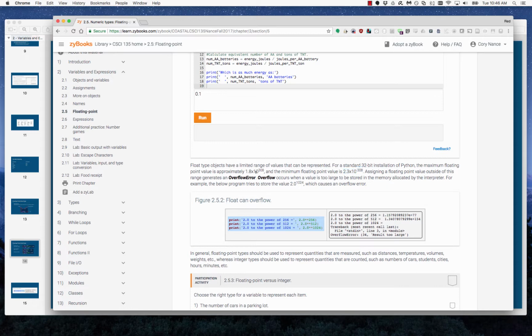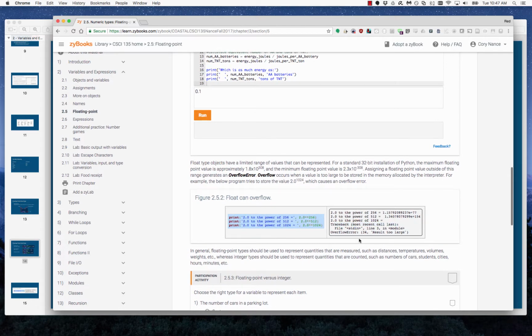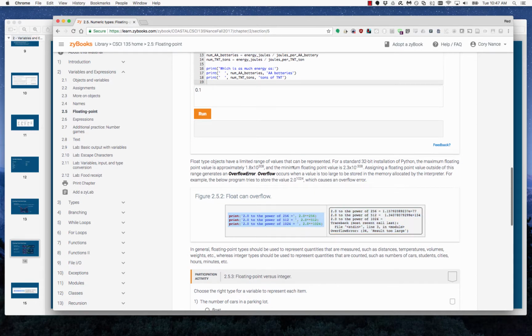If we go outside of those bounds, so if we go lower than this or greater than that, we're going to get something called an overflow error. And that just means that the bits needed to store this particular value in memory are greater than the number of bits that we can use to represent that value. So we're essentially overflowing out of the size of bits that we have to represent the value. And we can see what happens. We end up getting one of those tracebacks like we saw last week, letting us know what line it happened on and then what type of error occurred. So just be cognizant of that.